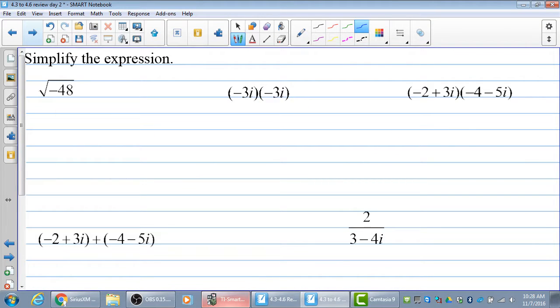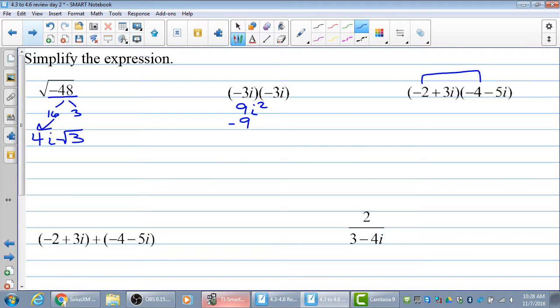Simplify the expression. I think we already did this one. This one is 16 times 3. So here's the square root of 16, 4. We're squaring negative. There's the negative part. That's the imaginary part. And 3 is left on the inside. Square root of 3. 4i squared of 3. Negative 3 times negative 3 is 9, positive 9. But i times i is i squared. i squared is negative 1. And final answer is negative 9. Two imaginary numbers equals, well, just pure imaginary is a real.